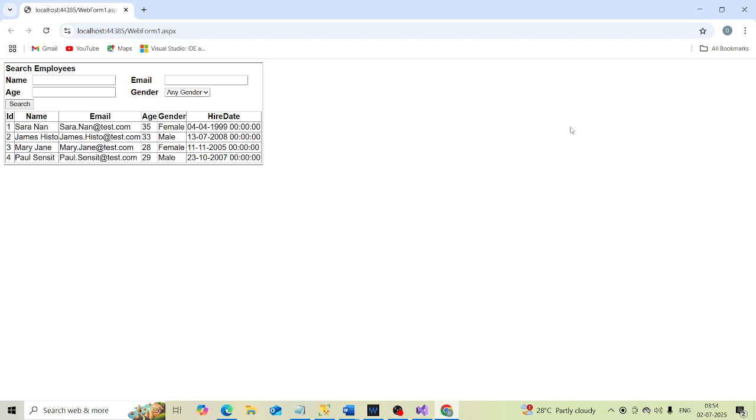First, let's look at if our search functionality works as expected. When the web form loads first, it displays all the employees. You can see it here, all the employees. Now let's say I want only male employees. So male employees, search.